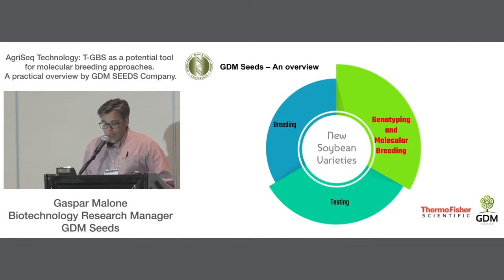The process to obtain a soybean variety is considerably more complex than what we can see on this slide. In the best-case scenario, six or seven years and several thousand dollars are necessary to release a new variety to market. We need to keep focused and be efficient in each breeding stage, always looking for the most efficient technologies. We can separate soybean breeding into three fundamental and integrated areas: breeding itself, which involves crossings, nurseries, and thousands of varieties in the field.